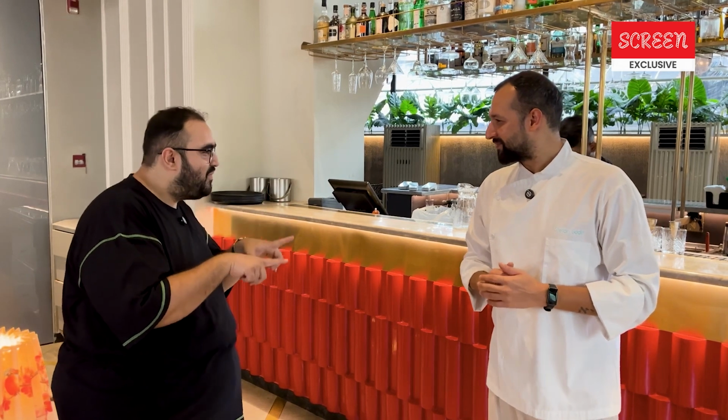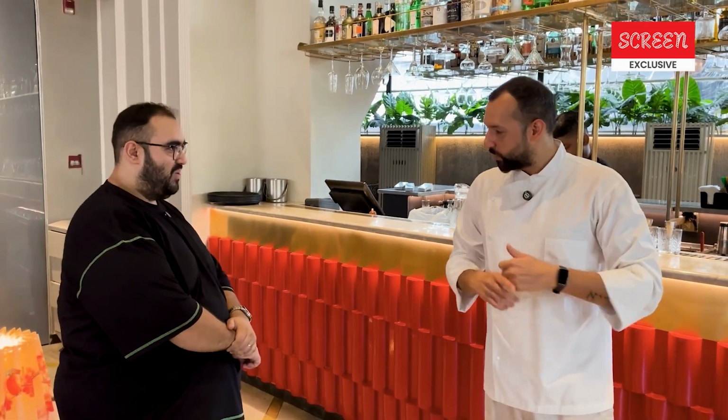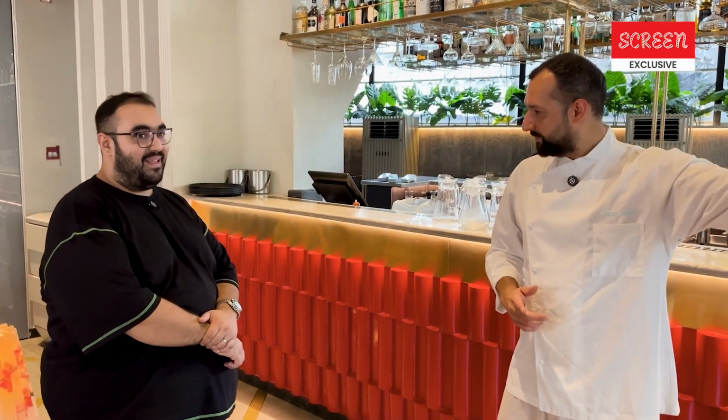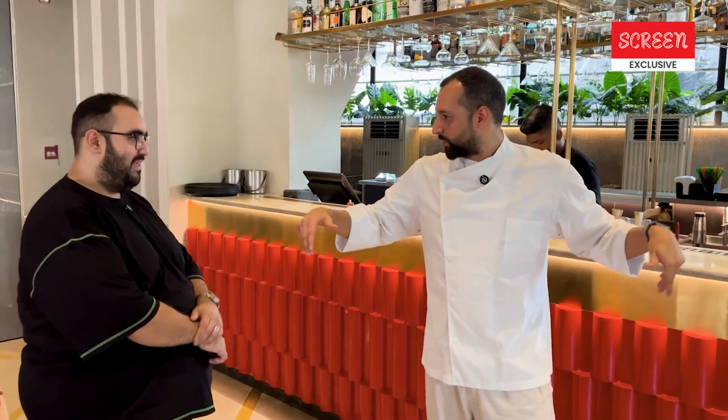That's from the red color door, if I'm not wrong? No, this one's a concealed black door. The red door existed in our previous design. So that was our main dining room, our main door was red in color, and it was placed on this side. And that's when you would walk in, and the restaurant was divided.